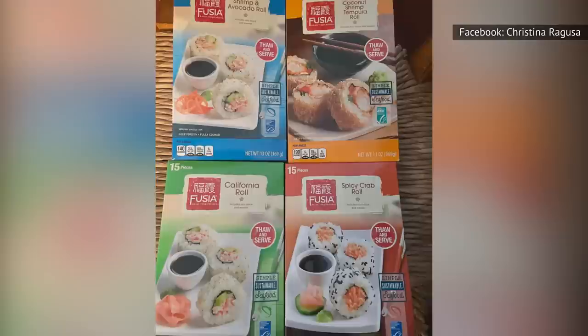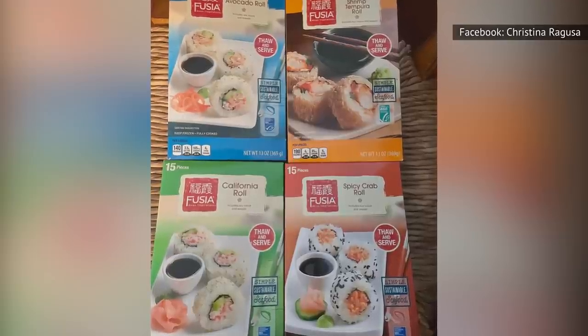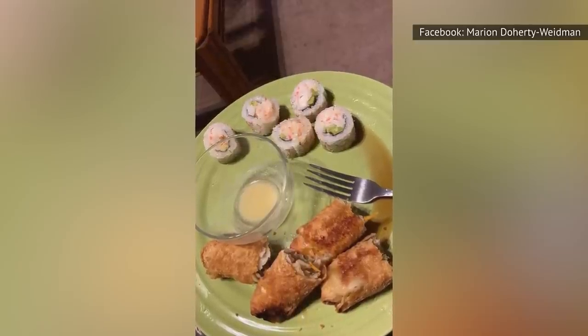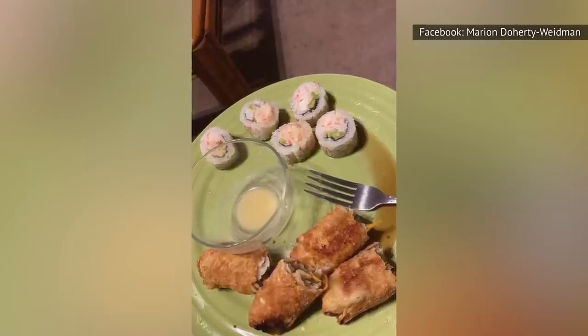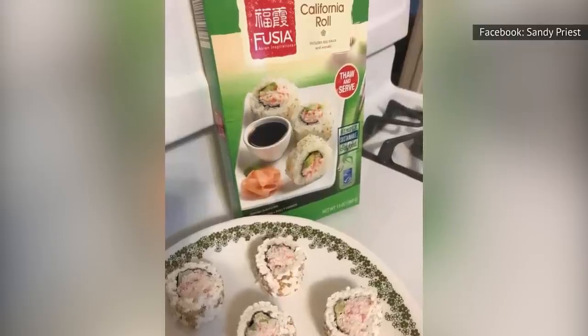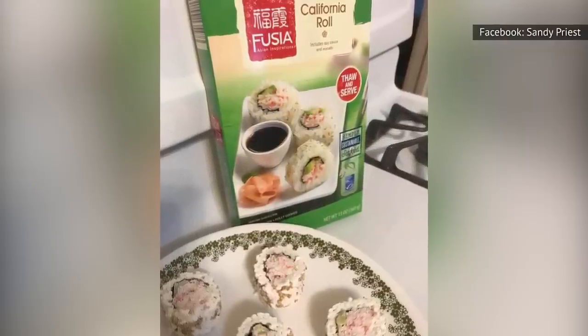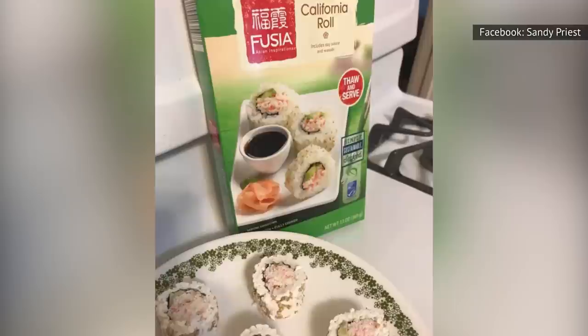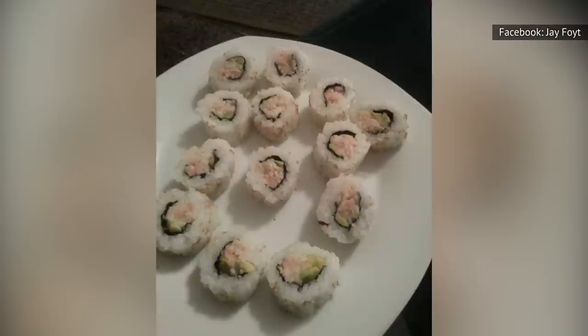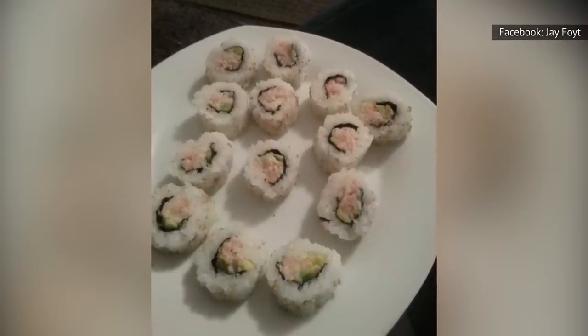You'll also need to defrost it before you eat it. The quickest way is in the microwave, but it's not easy to predict how that'll go. The other suggested defrosting methods are in a water bath or on the countertop. When the Aldi Nerd blog gave the frozen sushi a try, they found that the rice had an unfortunately sticky texture and that it was overall too mushy. The instructions say not to thaw it in the fridge, but the Aldi Nerd found the rice to have a better texture after leaving it in the fridge to thaw for a few hours.